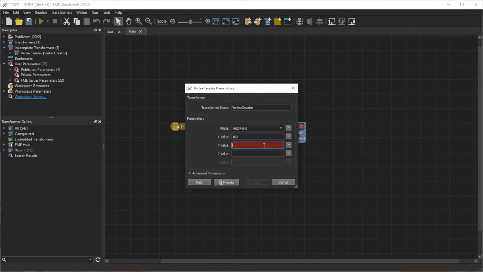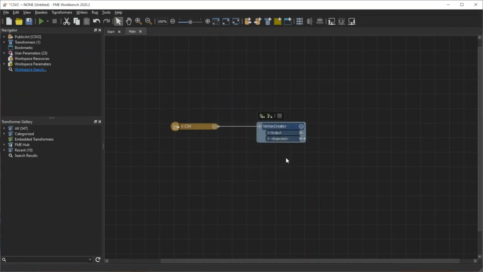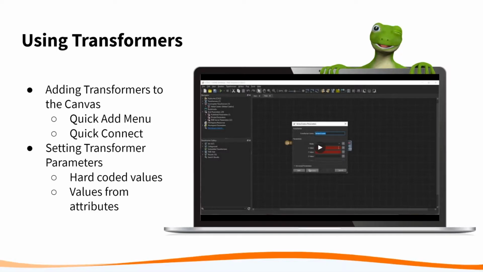So this could be a hard-coded value like 100 that was just shown, or it could be more of a dynamic thing, such as an attribute value from that feature, such as the longitude and latitude in this case. So this is going to be handled on a per feature basis. This would be very similar to that Excel example where if you're doing equals A, it's like cell A1 plus cell C1, and that would be your formula. In this case, it would be done just using those attribute values for that feature, sorry.